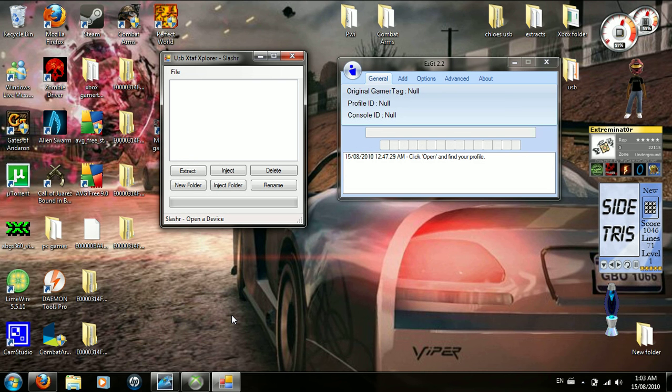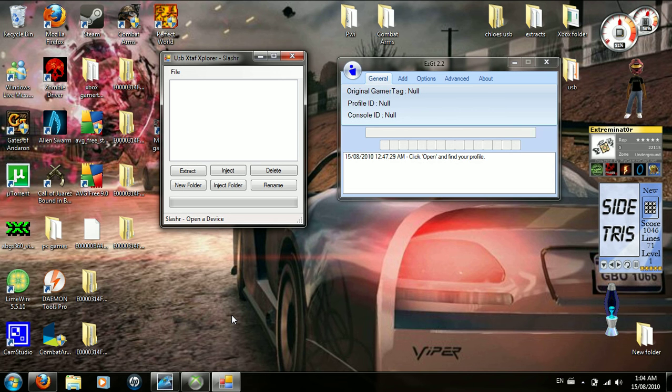So after you've done that, you're going to back out of that little USB tab and click on All Devices. Then you're going to click on Gamer Profiles. Then find the gamer profile that you wish to mod, the one that you want on your Xbox 360. So choose that gamer profile, open it up, and then hit Move or Copy. Preferably move it. Don't copy it because you don't want two profiles screwing up your thing. So move it to the USB drive.